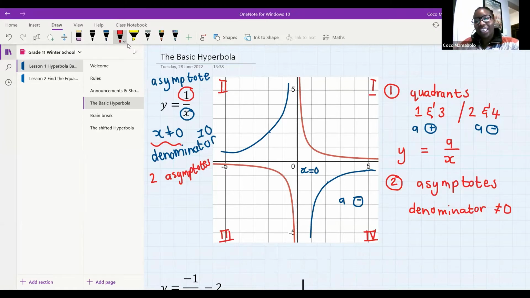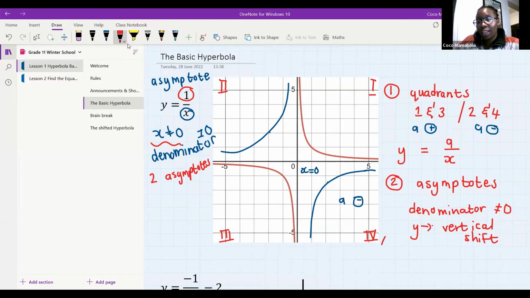My denominator cannot be 0, and then we need to look at where our y is moving. So our y is going to either move, or the vertical shift in our y, the vertical shift. Okay, and all of this I'm going to be able to explain all of it in just a little bit when we actually start drawing.